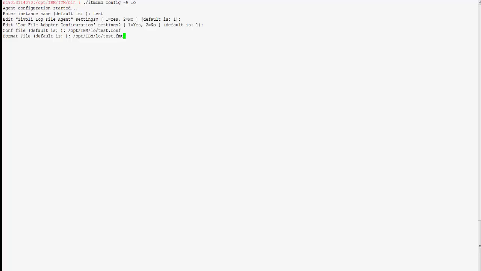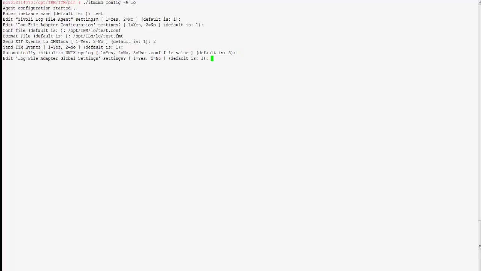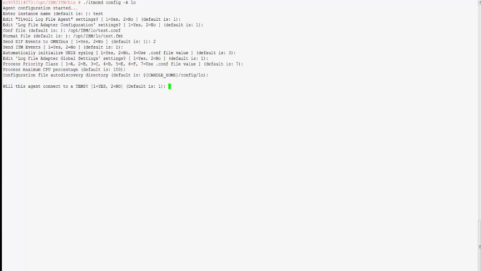Please note that you have to specify the name of the configuration and format file as well. As I'm not using Omnibus in this case, I'm going to say no for this particular configuration setting. I'm going to go with the defaults for all the other log file agent configuration values.